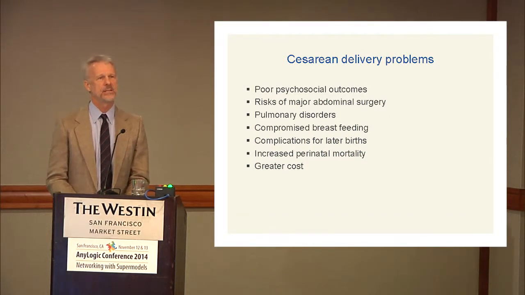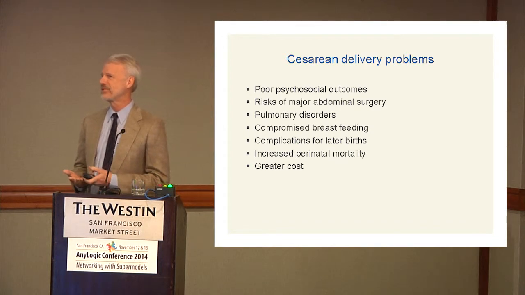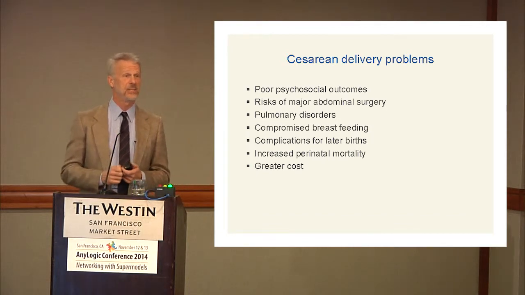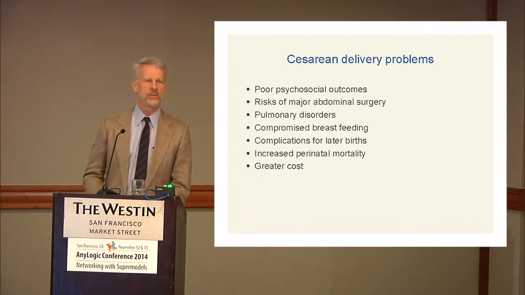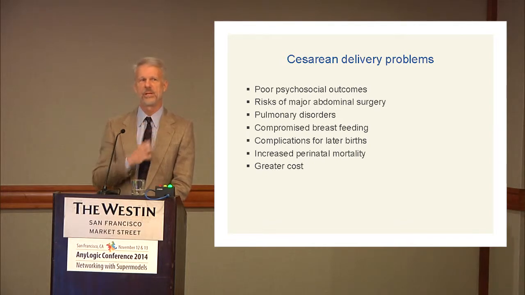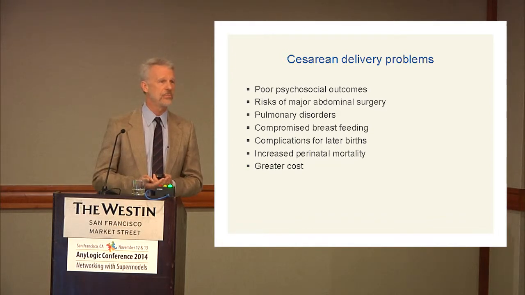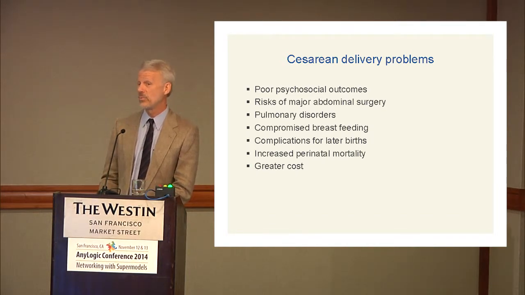Cesarean delivery has many problems that come along with it. One is it's major abdominal surgery, so you have risks of infections, blood clots. Many women have hysterectomies directly as a result of this during the operation. But very importantly also, cesarean delivery, when you cut through the abdomen and bring out the baby that way, has pretty deleterious effects on the mother and child from a psychological standpoint. There's much worse bonding, much less satisfaction. Children don't tend to develop as well after cesarean delivery.